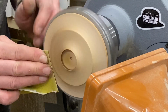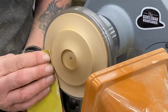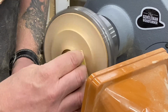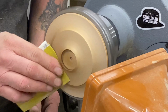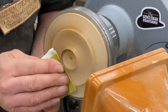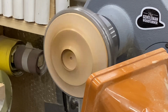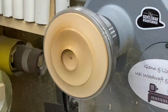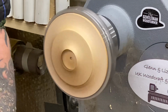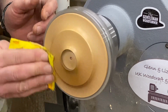Getting none of that noise, unless you hit the chuck and pull. If you hit your chuck, then you will. Right, 240 grit. That's it, sand in place. I didn't put it on last time, but that's better. No ticking this time.